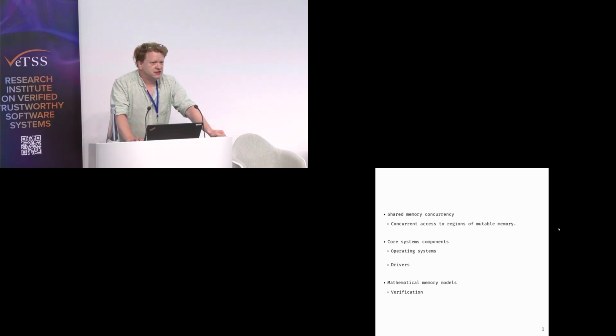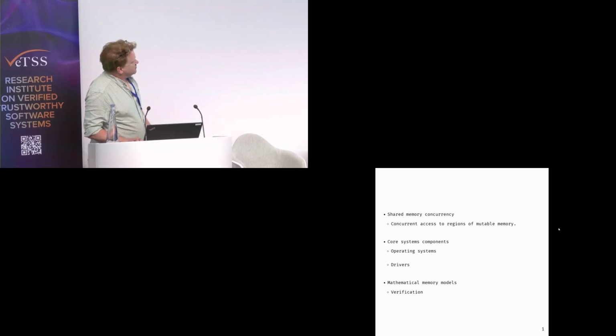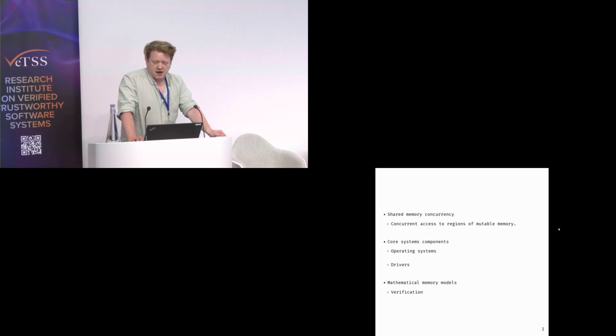Our audience are fairly technical, and there's a small number of people who care about these corner cases of the system. But if we don't get these corner cases right, if we don't define the underlying behavior of the system, then we can't really say too much about security of the thing. So we think there's value in this. The approach that we take is to define mathematically the behavior of the system in a mathematical object called a memory model. And then try to use that to do verification.